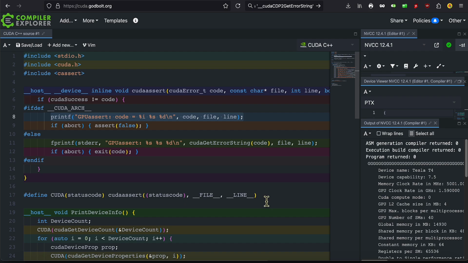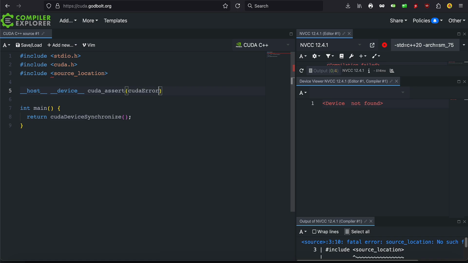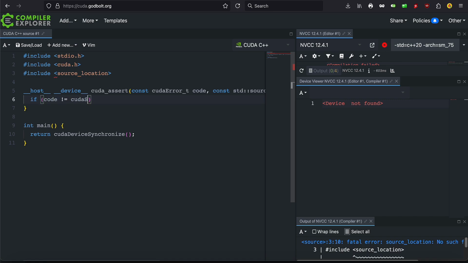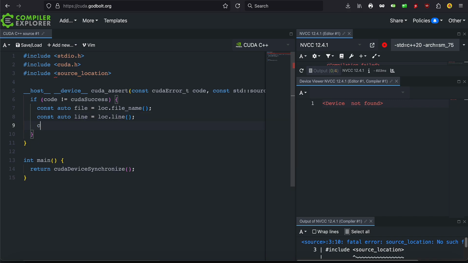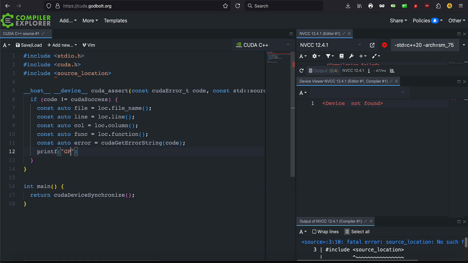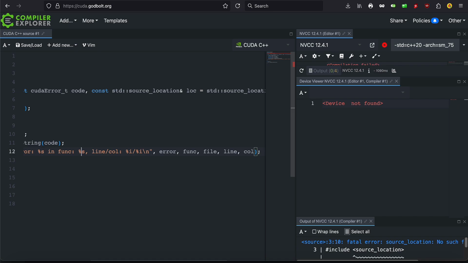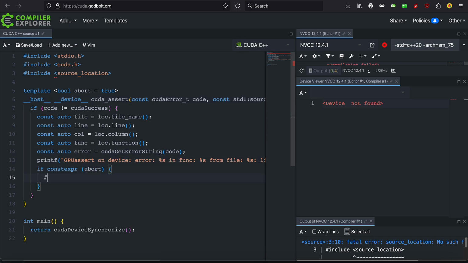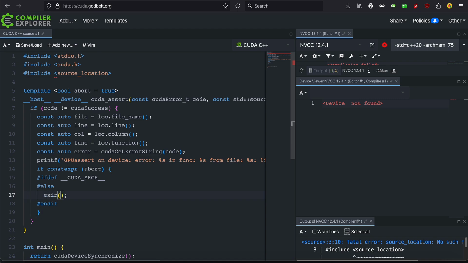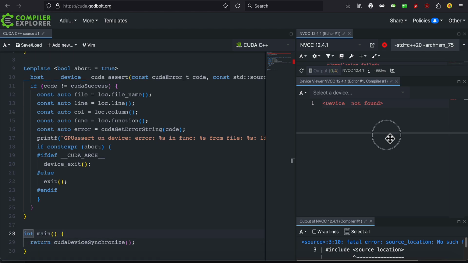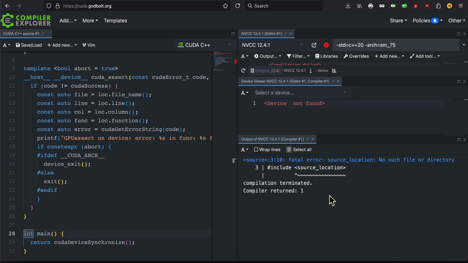I'll show you how this works with some code. When we look at the error message, it says source location is not found.